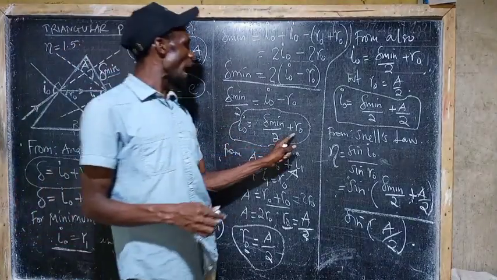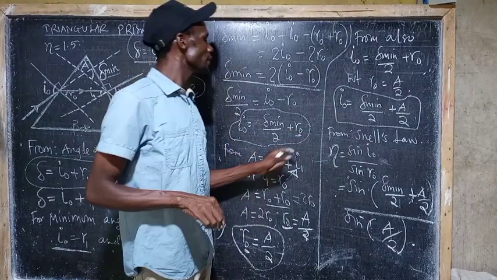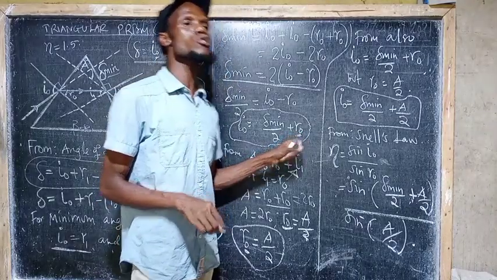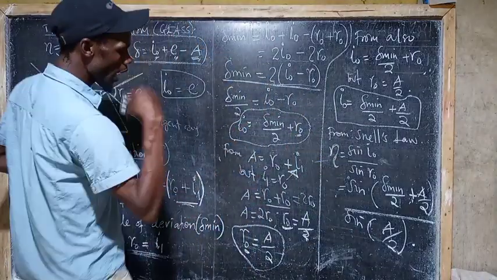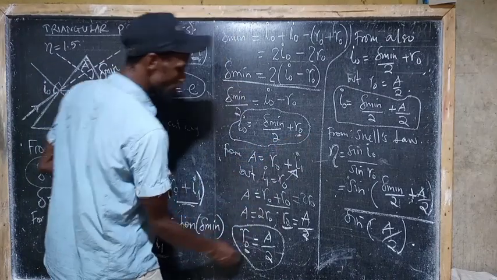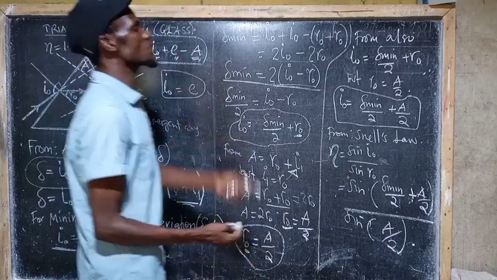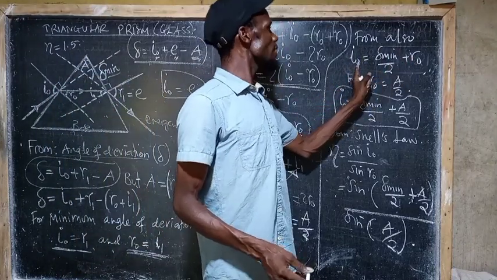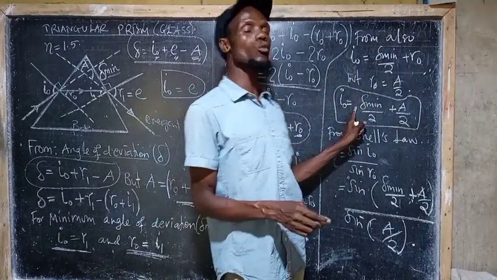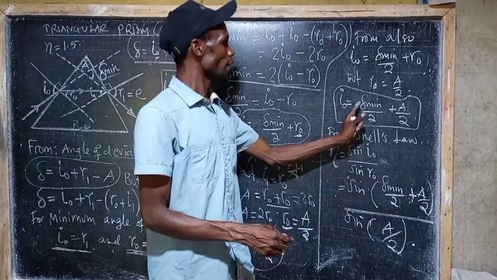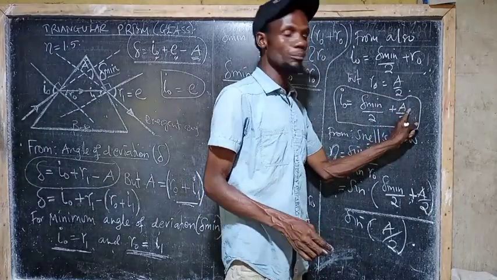But remember, we have to note this one. We are not interested, as I said earlier. This is not our interest. Our interest is to have only the instance angle separately from the angle of refraction. So what we have to do, we have said the angle of refraction is A over 2. So instead of writing angle of refraction, we say it is A over 2. That is why I've said also, the instance angle is equal to this one. But remember, this is equal to A over 2. That is why we can conclude by saying that the instance angle is equal to the minimum angle of deviation divided by 2, then plus the angle of prism divided by 2.